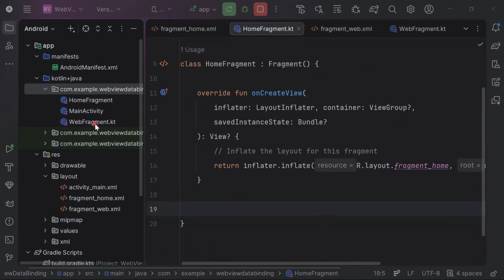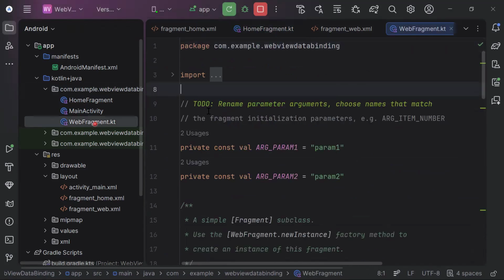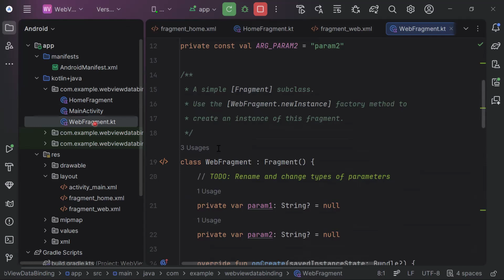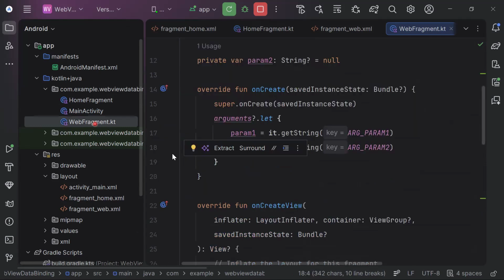We do the same to the web fragment to remove some unused parts here.